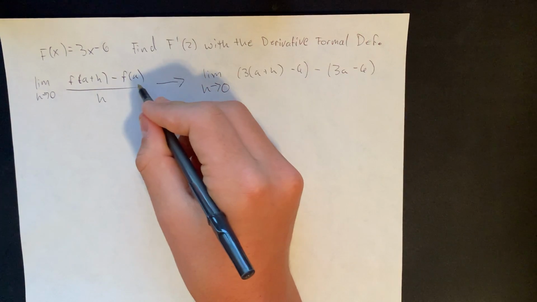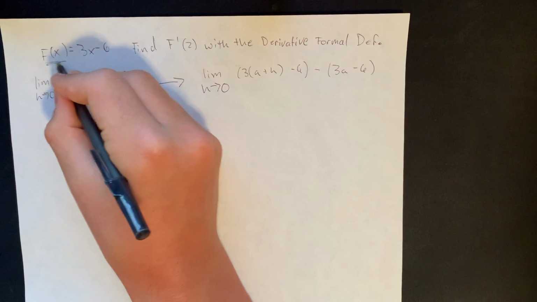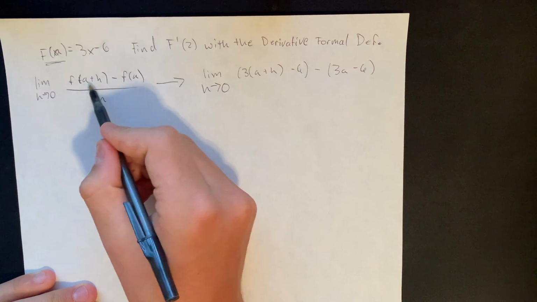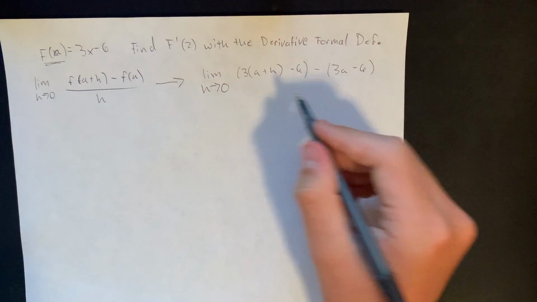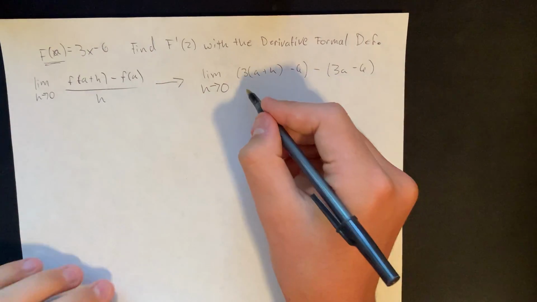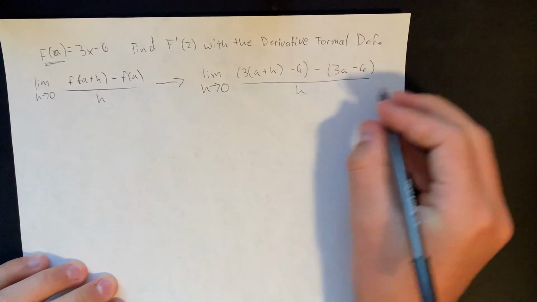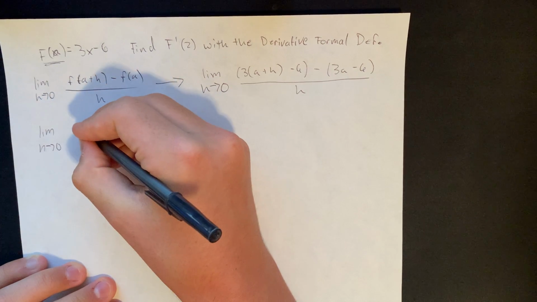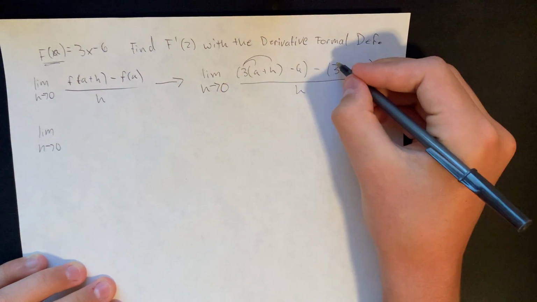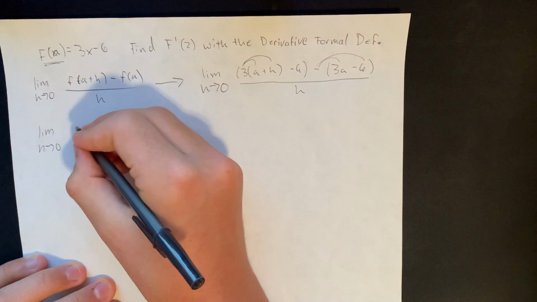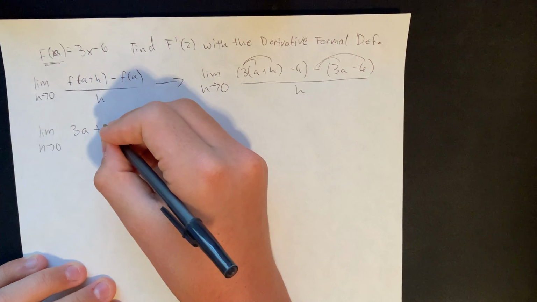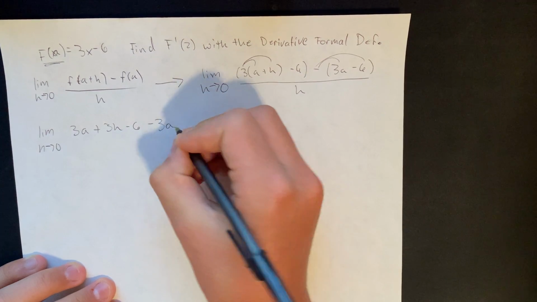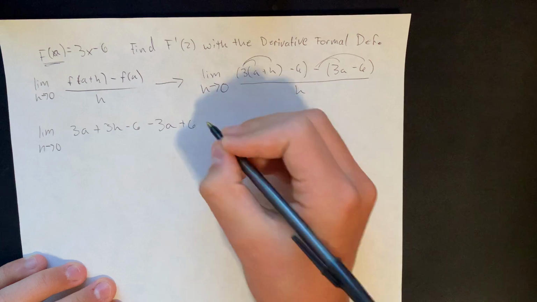So this is f of a, this equation. I have it as f of x, but it could be f of a. And you plug this in accordance with all these, with the letters h. So then it goes out to being this, but that can be simplified, and you put this over h. So then you go down here, this will be the limit as h goes to 0, and then you can factor these out, and factor this over, and you'll get 3a plus 3h minus 6, and then you get this second half, minus 3a plus 6 over h.